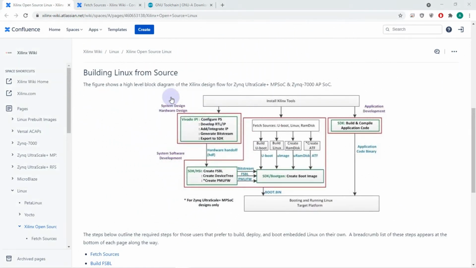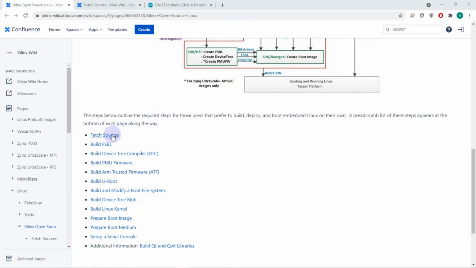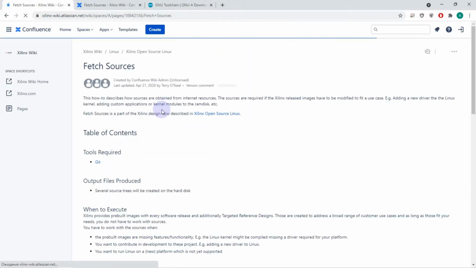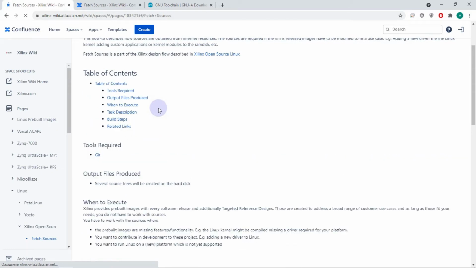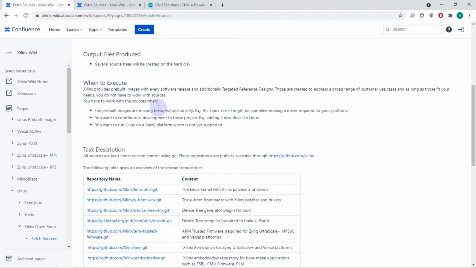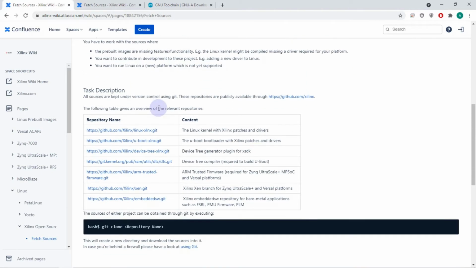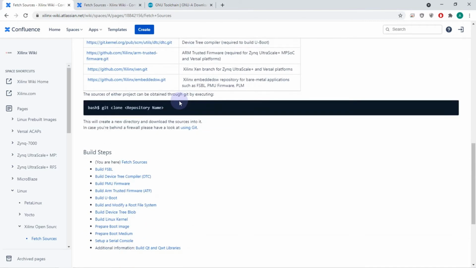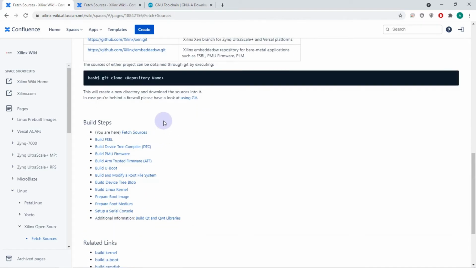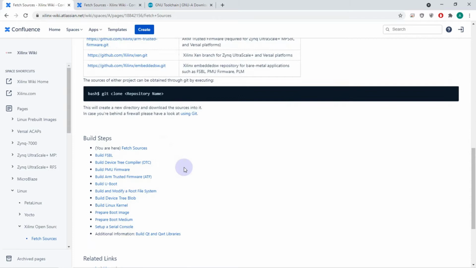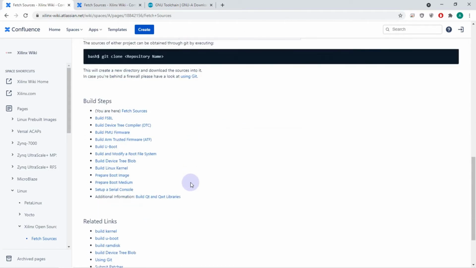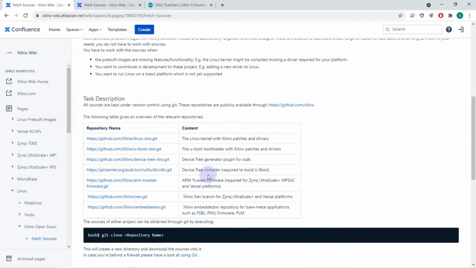Okay, so firstly go to the page about sources, where we can find sources. I will show you what kind of sources we need and how to deal with them. Actually, all steps for building the Xilinx image you can find here, but I will use the same steps slightly different from the Xilinx Wiki. So you can use it as you want. Yeah. So what sources do we need?